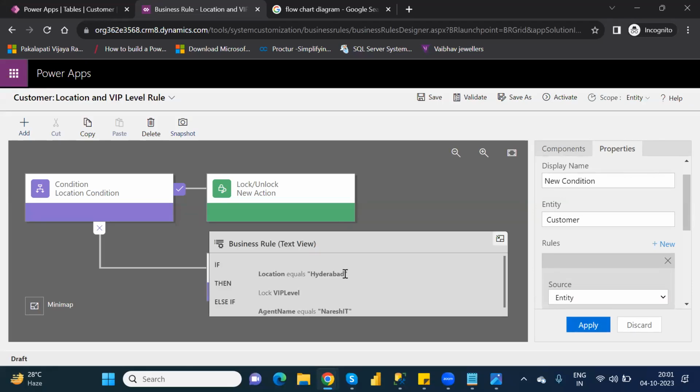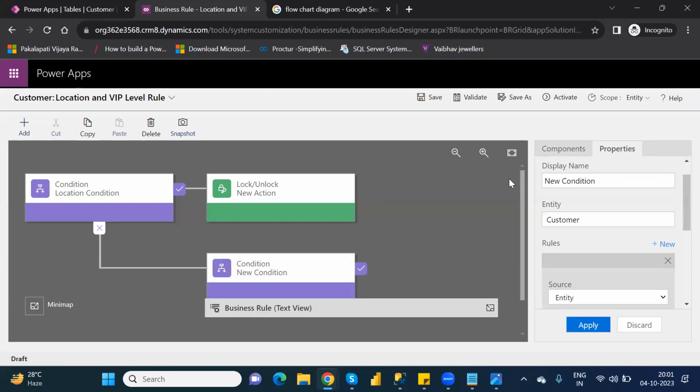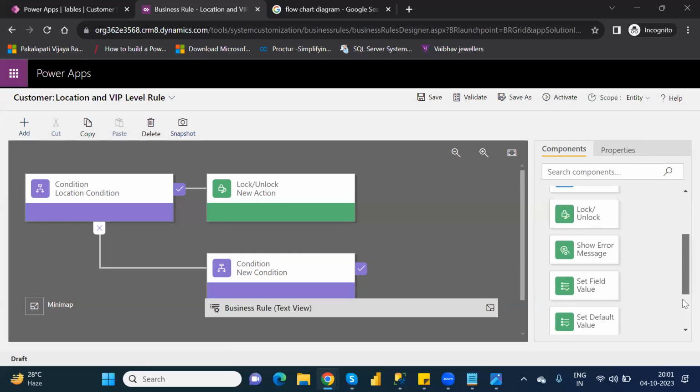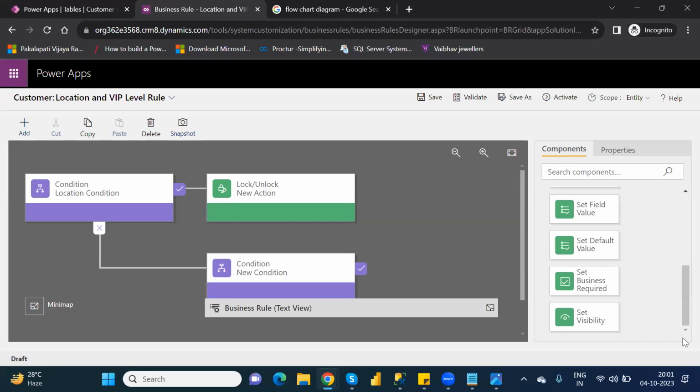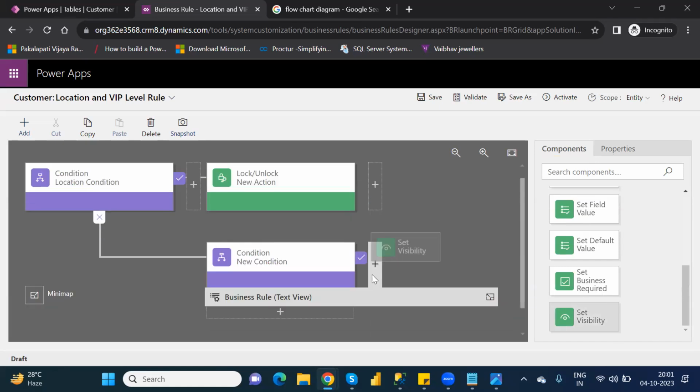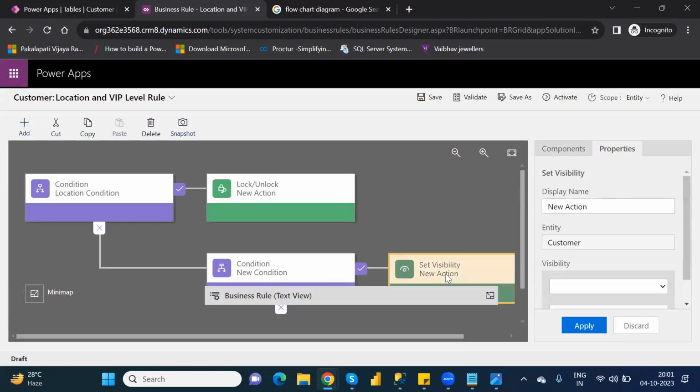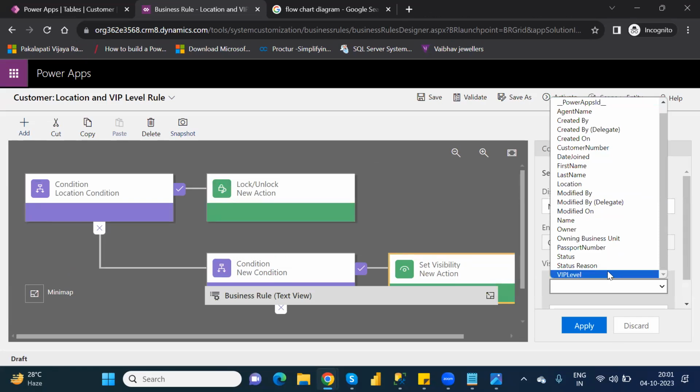If location is equal to Hyderabad, this is the value it will set. If the agent name is equal to Naresh IT, then for this condition we need to do some other action. What is that action? Set visibility. What is that visibility?